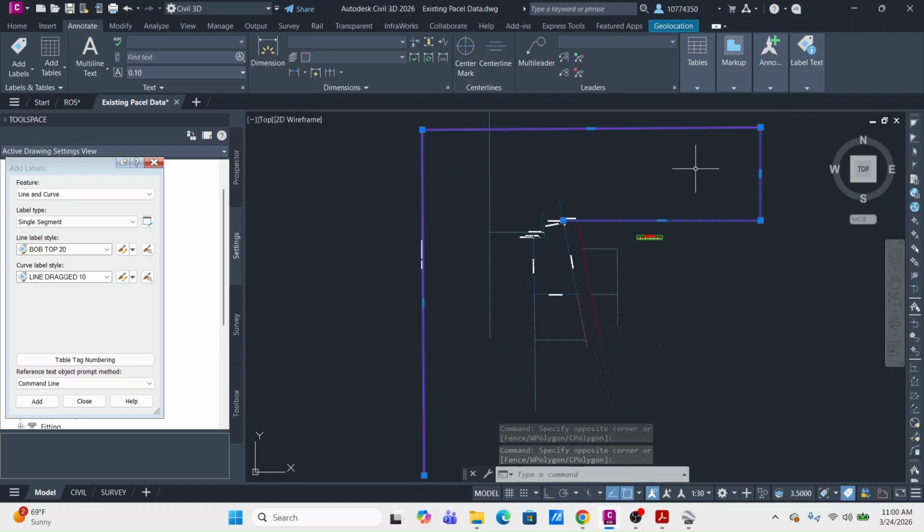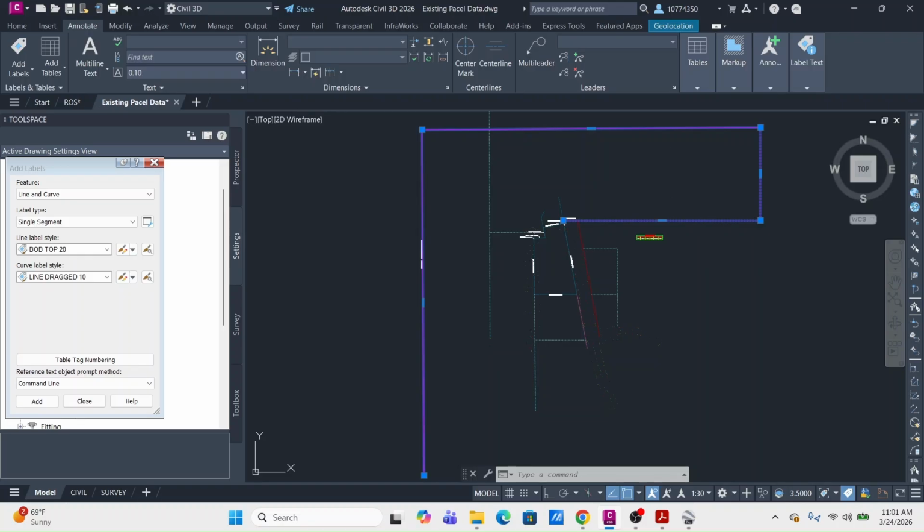I want to copy and use these in there, because that's what we use to determine the rotation of this parcel. Rotation, position, and everything for this parcel, we used all these lines, so I want to include these lines into our record of survey.